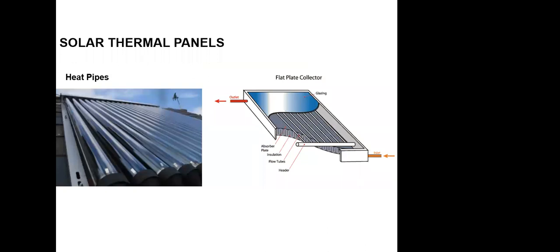Finally, the solar thermal panels. We have two kinds of solar thermal panels or solar thermal collectors. We have the heat pipe or the vacuum pipe, and then we have the traditional flat plate collector. Well, if you look at this building from the parking lot, if you look at where the offices are, you will see these kind of solar panels on the roof. They are south oriented, so south is in this direction.